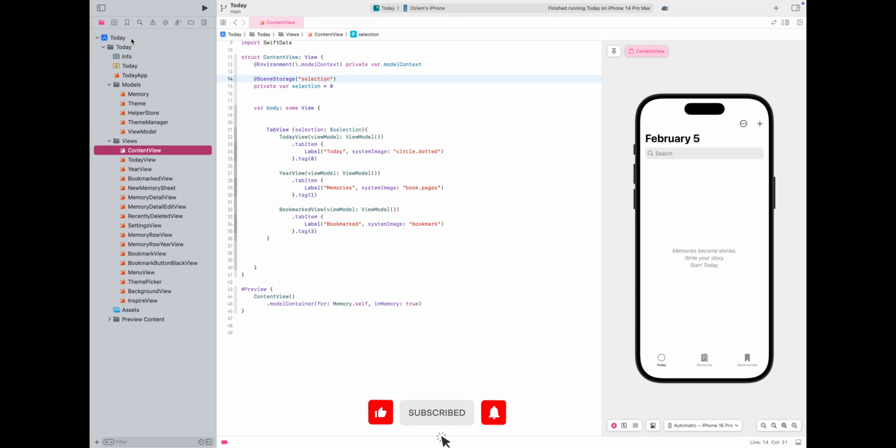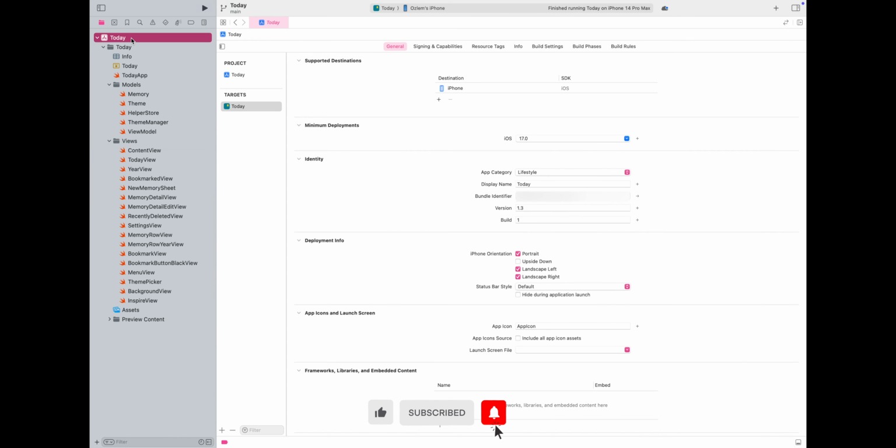Next, click your app's name at the top left corner of Xcode. Go to the General tab. Find Version under the Identity section. Increase your version number according to the changes you made. It could be a major update or a minor one, it's up to you. After making your changes, don't forget to click outside of the version number field so that Xcode saves the update.